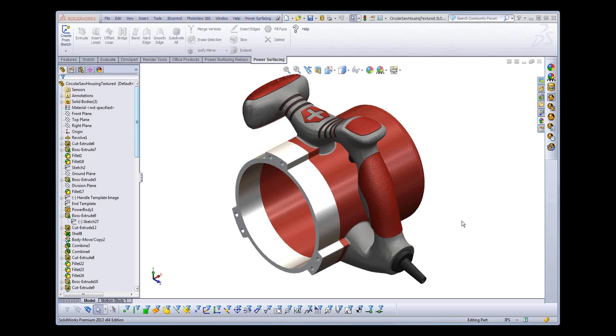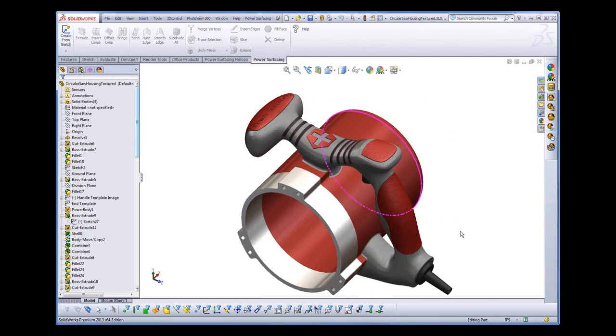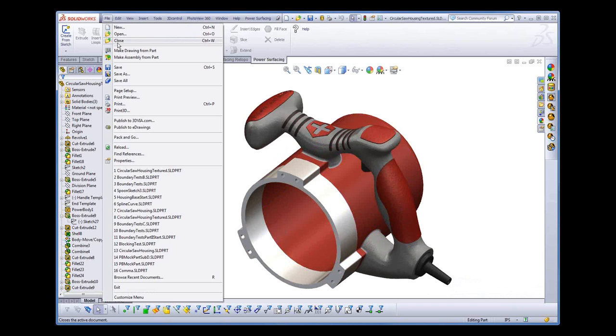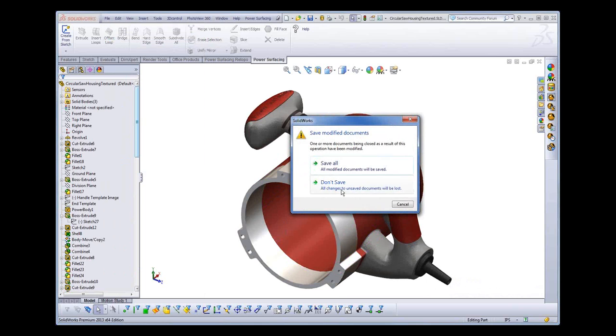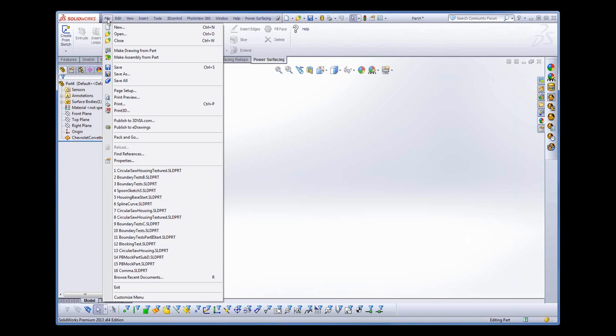Okay, well, the first thing I like to show is something that's a little more finished. So I've made a fancy version of our circular saw model that we use to show. It has way too many features to sit there and wait for it to convert those. So I'm going to switch over and close this guy out, and I'll bring in an earlier version without all the nice materials and everything.